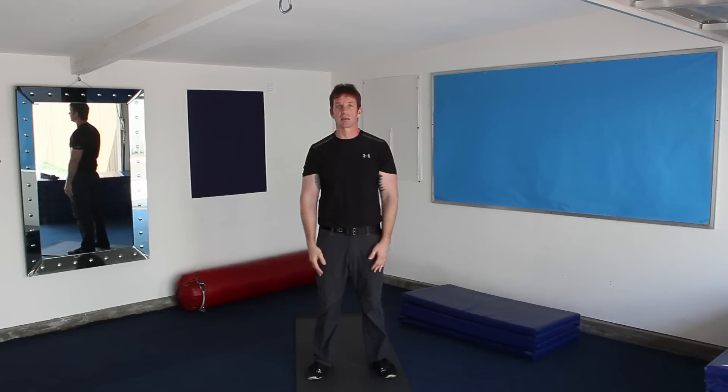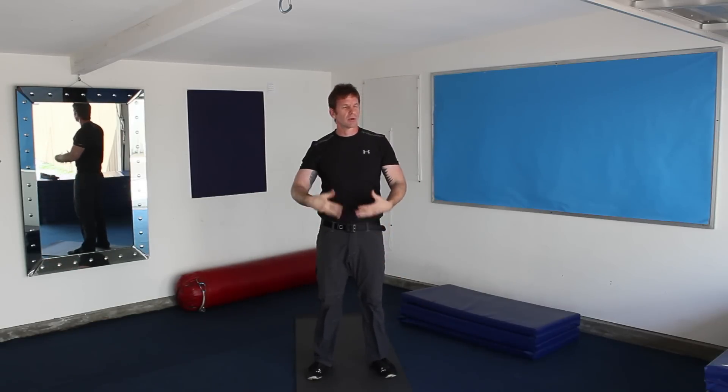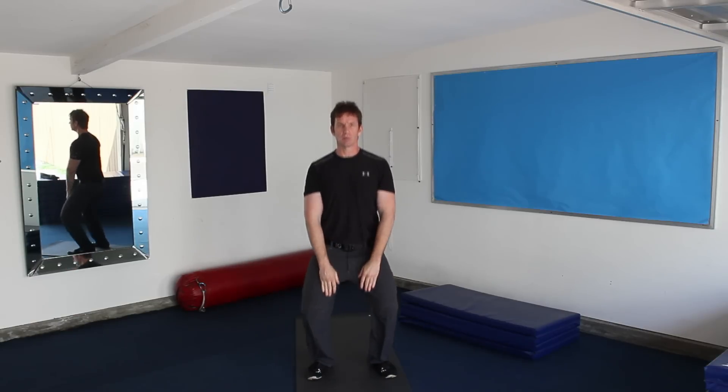A lot of people don't know what to do with the arms. I tend to just leave them hanging — you can let them ride down your legs, go to the outside, or go to the inside. You'll see a lot of people hold their arms out when they do squats. I'm trying to get people to move as relaxed as possible, so that's why I have them just hang in the middle and try to keep a straight posture.